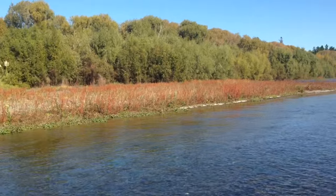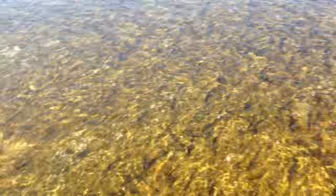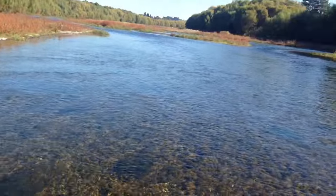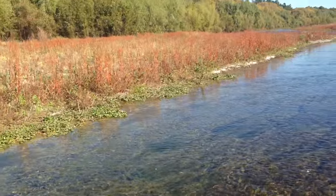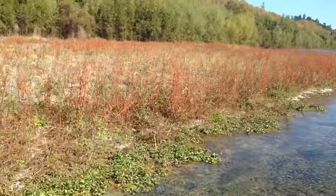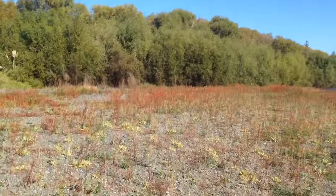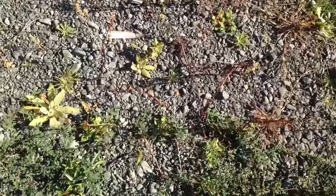I'm just going over to where the saplings are and I'm crossing the river right now. I've just come across a tiny little dead fish on the riverbed — it looks like it's got its guts open or something. I wonder what caused that, whether it was a person or a bigger fish, but that tells me there are fish in the river, even small ones like that. I've seen bigger fish like trout, so that's pretty interesting.